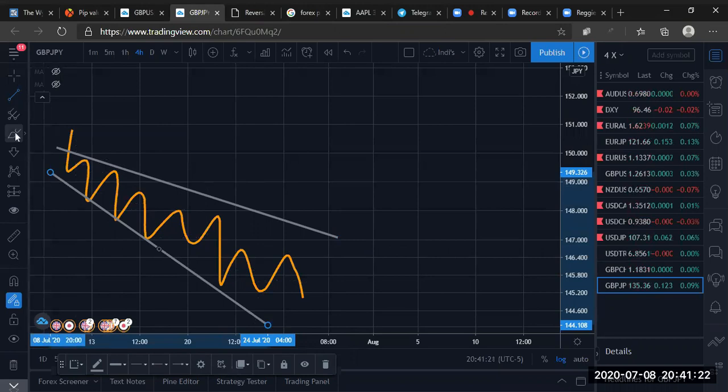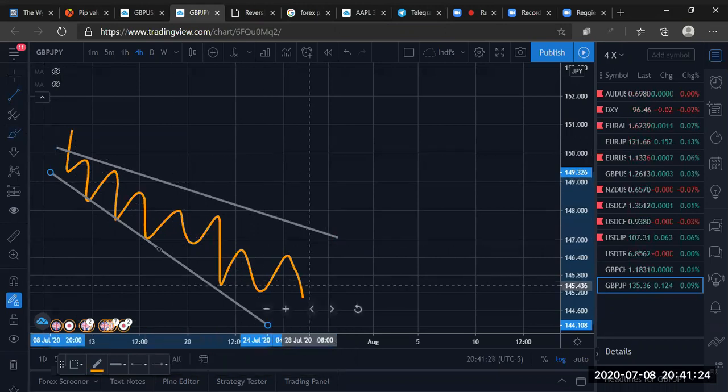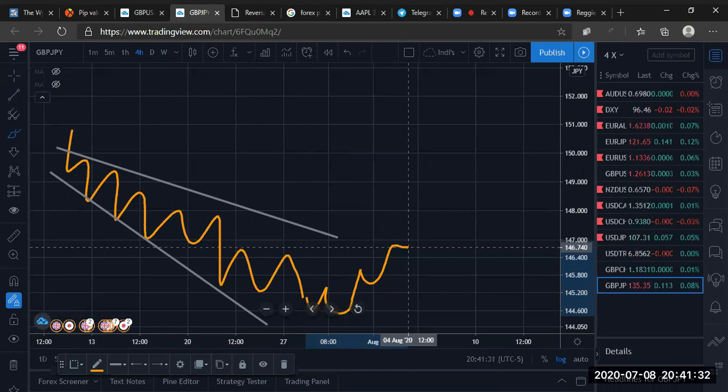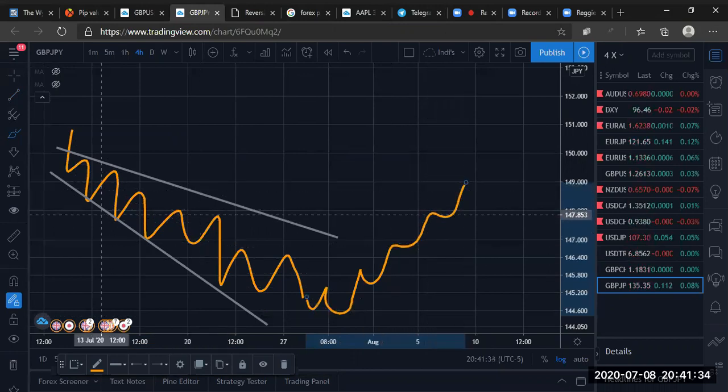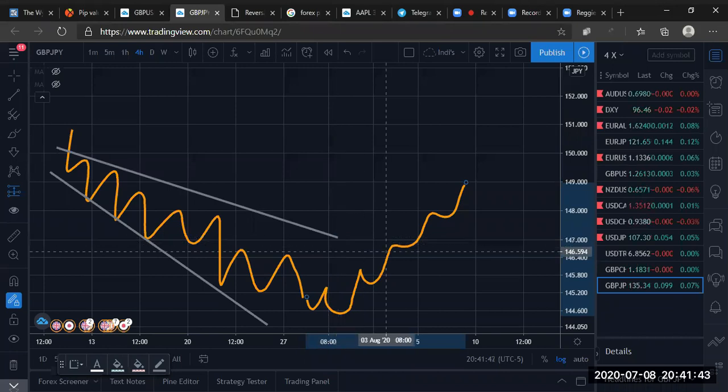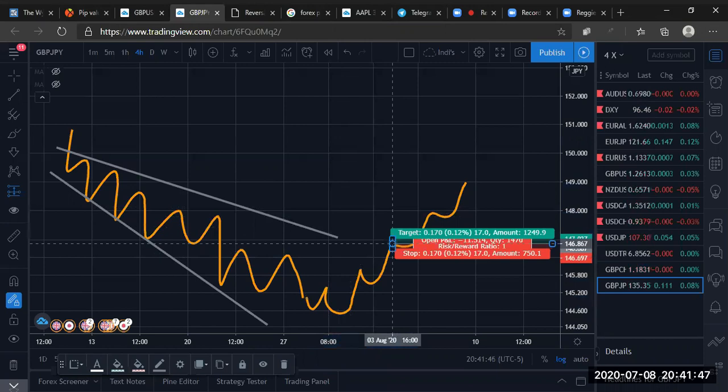It's the same concept, it's just further. So you'll probably see a double bottom in this area, and then you start seeing it make its way up. The only difference between the triangle and the wedge is where you get in. For the wedge, we got down pretty low when it broke that trend line. But for this triangle, you had to wait a long time for it to finally break that trend line. So your entry would have been right here. You could have had a nice stop loss. It just depends on where you want to put it.